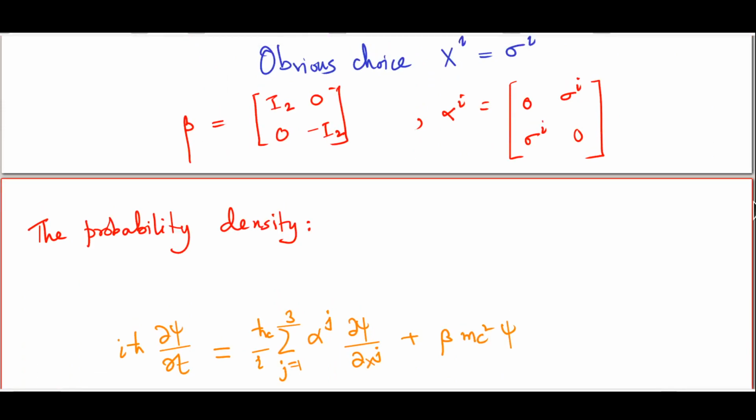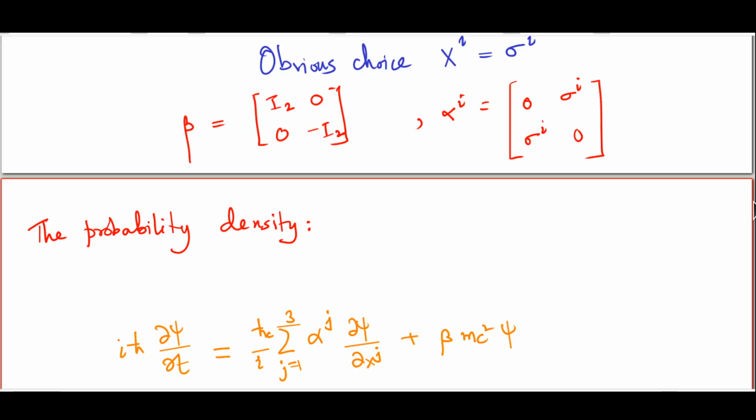Since this is the first time we are going to handle the Dirac equation in a mathematical calculation, let me remind you that both sides of this equation happen to be 4x1 column vectors. Del psi del t, of course, is the derivative of a 4x1 column vector, which is by itself a 4x1 column vector. On the right hand side, you have the matrices alpha and beta, which are 4x4 matrices, acting on 4x1 column vectors, either spatial derivatives of psi or psi itself.